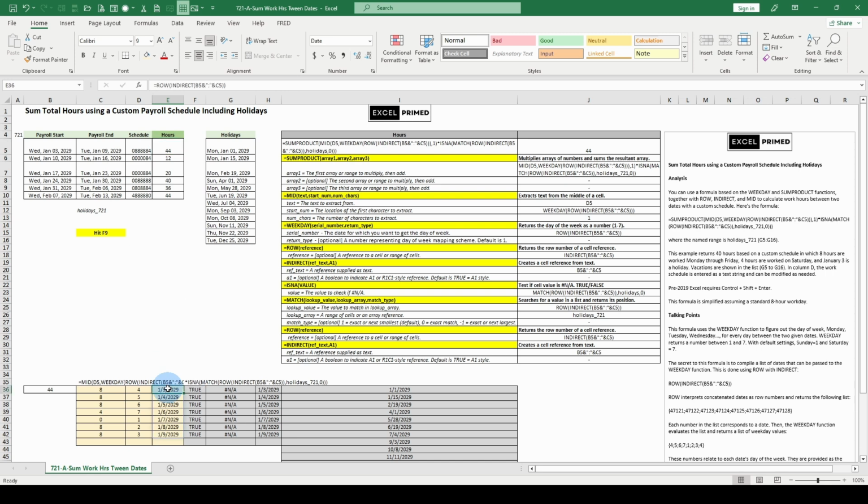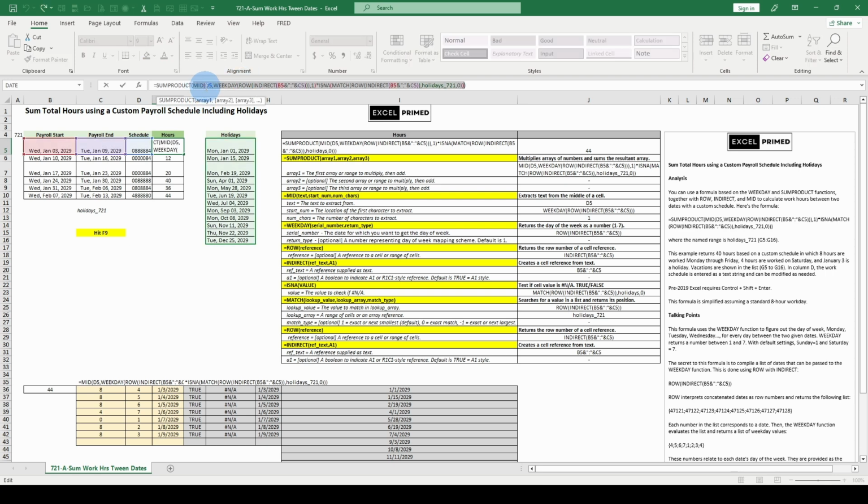Here in the yellow, E36 is the ROW INDIRECT. Here, if you look at the formula, you can look at it here in I5, or you can go back up in here and you can see SUMPRODUCT ROW. What are we trying to do? Ultimately, we're working with a MID. We're going to have this MID function. Once we get in here, we're going to have our text and our start number. This ROW is part of the start number. I just wanted to show you ROW INDIRECT first, and I'm going to show you WEEKDAY. And then our number of characters is going to be 1.